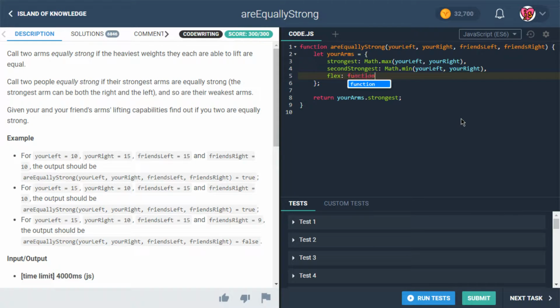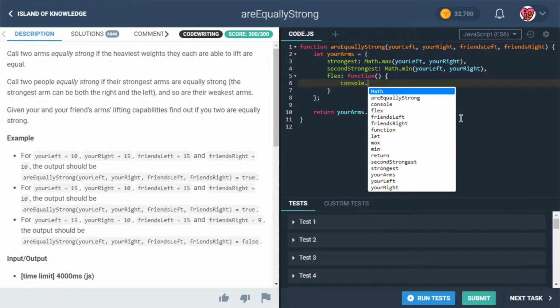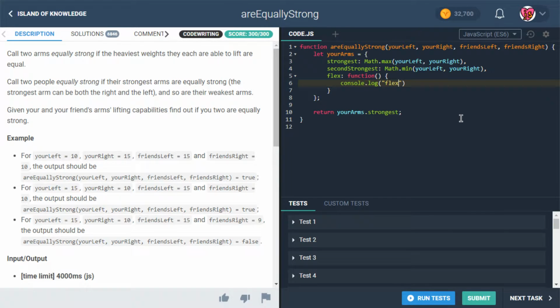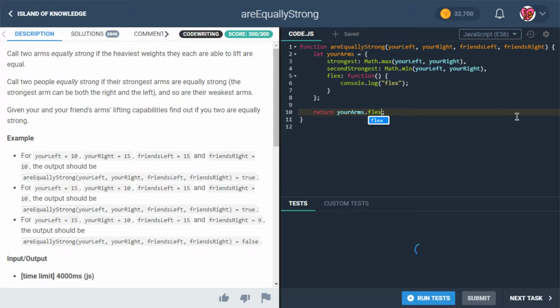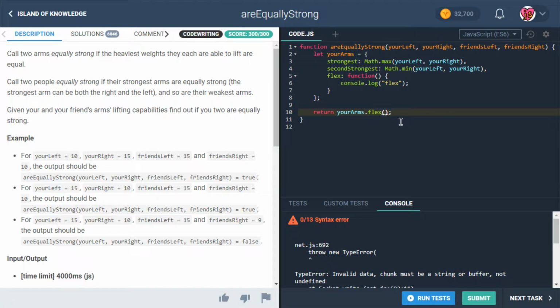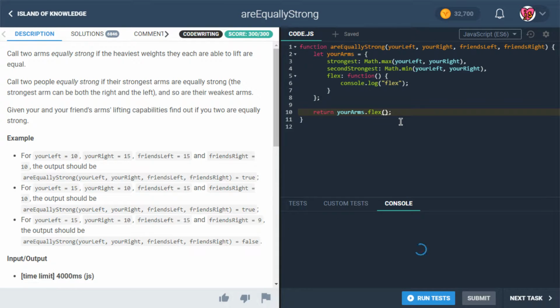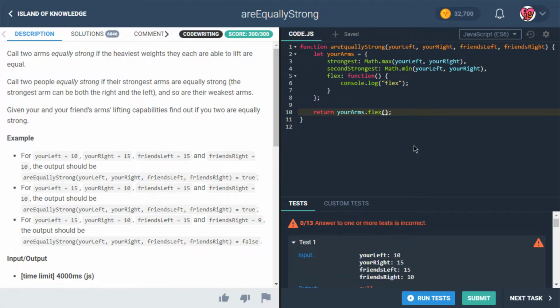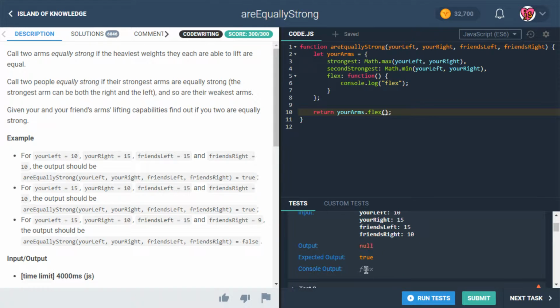So we were putting in a function here, and it was one that's just going to do a quick console log, and there, the word flex for now. Okay, so your arms dot flex. Now the thing is, if I try doing this, I don't think it's going to work. I don't think it's going to give us what we want, because flex is a function now. And yes, we can sort of pass around functions if we want to, but really what we're trying to do is call this function. We actually want it to do the console log. So let's run this instead, and now we're not returning the function, we're running the function. So it's returning nothing, but it's saying flex.